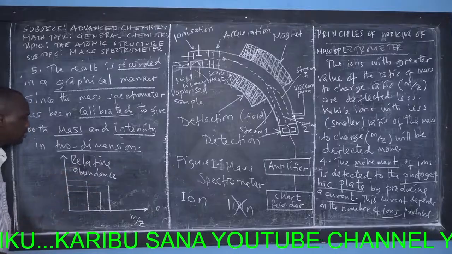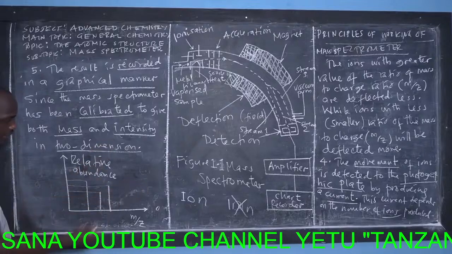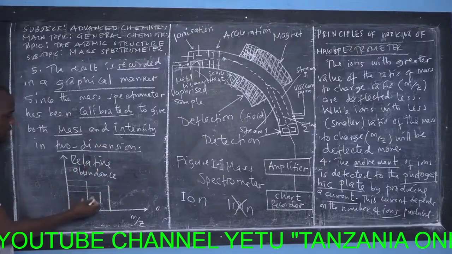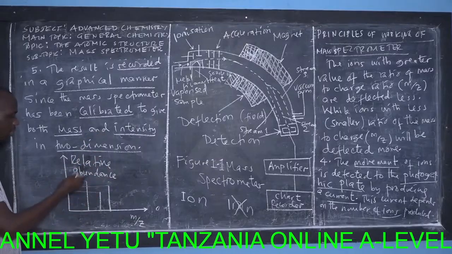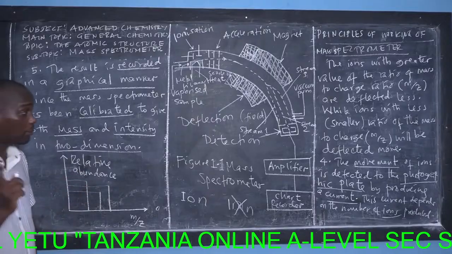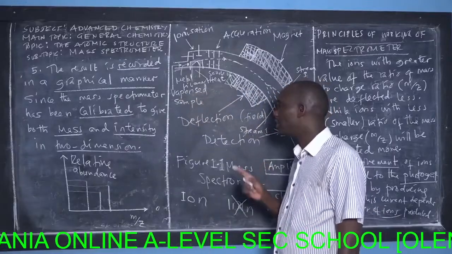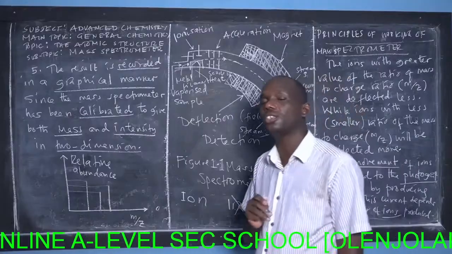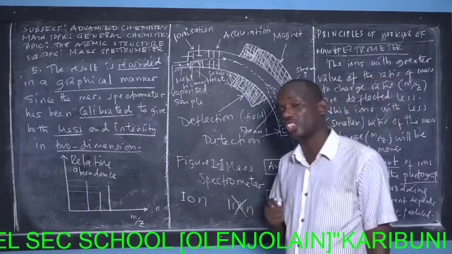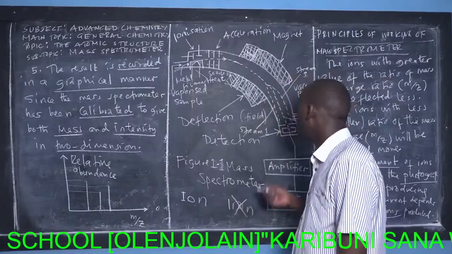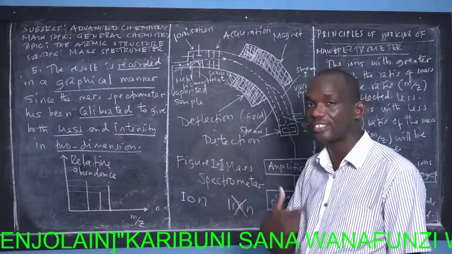So this is the result of the mass spectrometer, and it will be displayed in the chart recorder. These are the results that we have to see concerning what you've been measuring, the mass and relative abundance. Remember that the mass spectrometer has 3 functions. The first is to determine the relative molecular mass of the element, the second is to determine the abundance, and the third is to detect the number of isotopes present in the element.